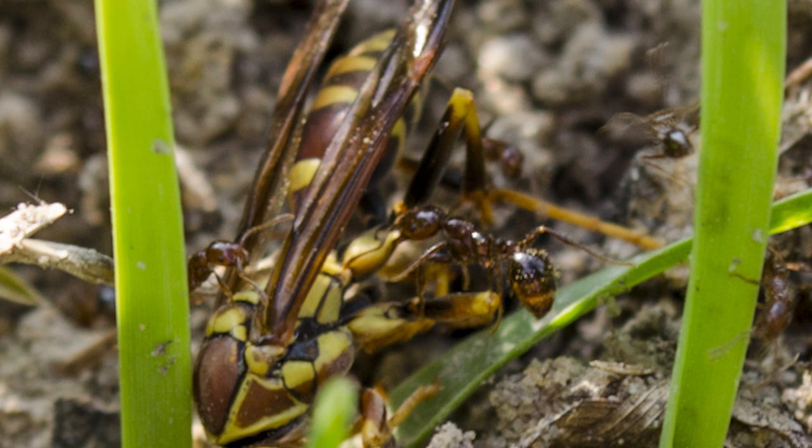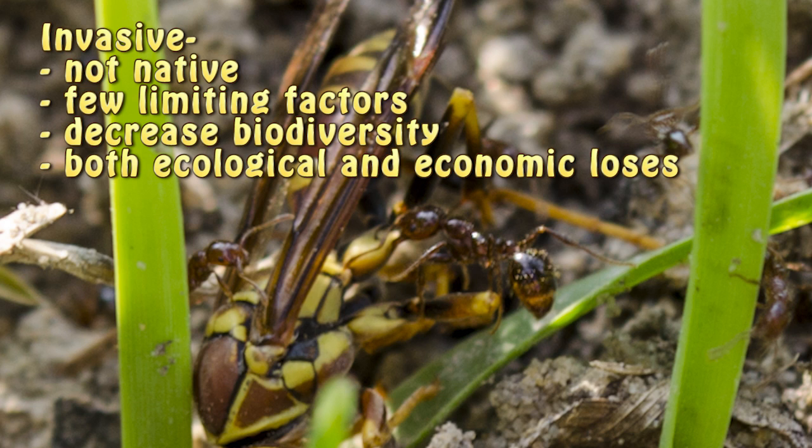As you will learn in this unit, red imported fire ants are an excellent example of an invasive species. These ants are invasive because they outcompete and frequently eliminate native ant populations. They also act as predators and often attack the eggs and young of many bird and reptile species. As with most invasive species, these ants have also caused widespread economic losses. We spend approximately $2 billion in the U.S. each year on the treatment and eradication of fire ants.